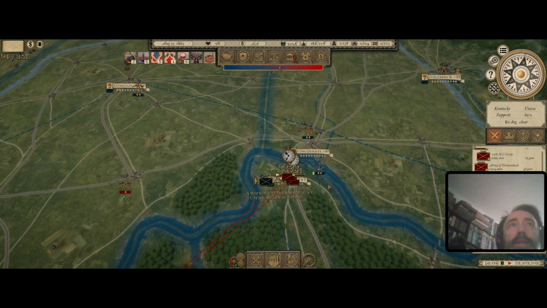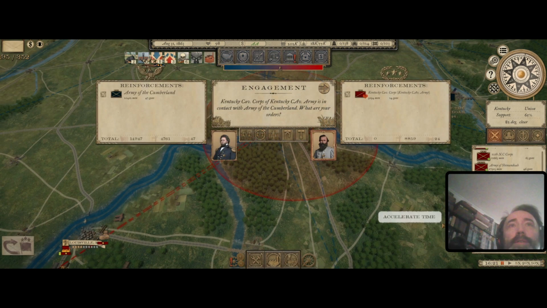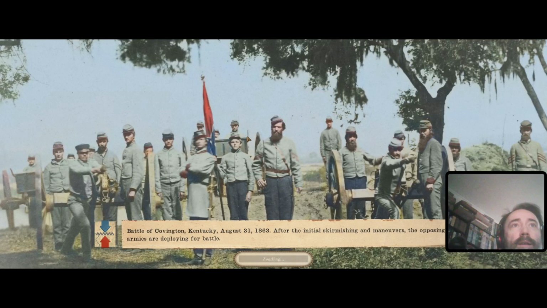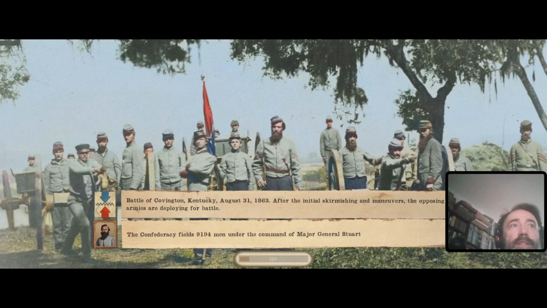So let's go here. There's nothing else I can do. I thought, oh, here we go. Now they have 20,000. They had 18,000 a second ago, so I guess they recruited. And if we play the battle again, I hope this won't result in a second retreat. Okay.